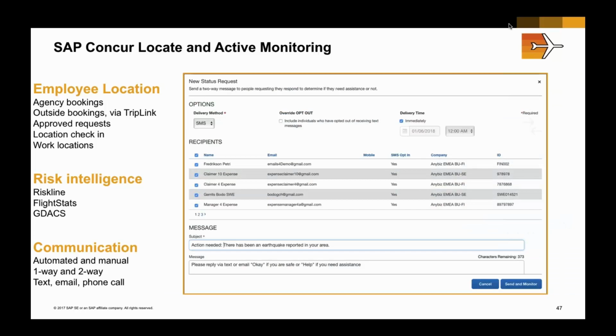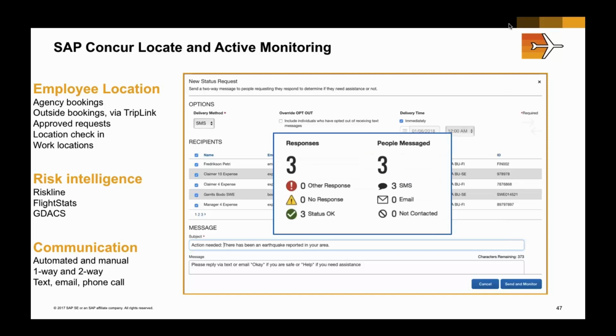In the event of a crisis, we can facilitate two-way communication with your employee. This is a service that can be done by your administrative staff within your company, but it's also a service that we offer. It comes in especially handy for those of you out there who have employees traveling all around the world, and of course you can't stay awake 24/7. Something might be happening on the other side of the planet while we're sleeping here in the US. And then you can see here just who has responded with OK and who is needing assistance.